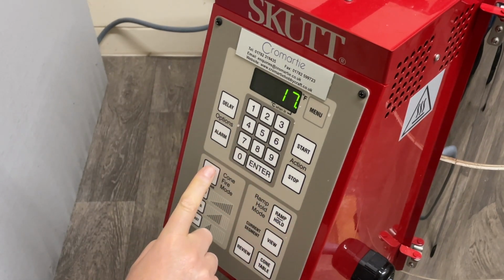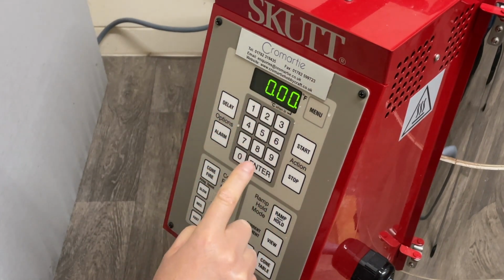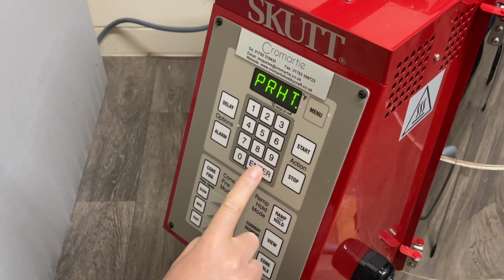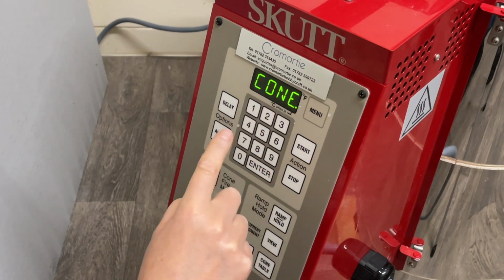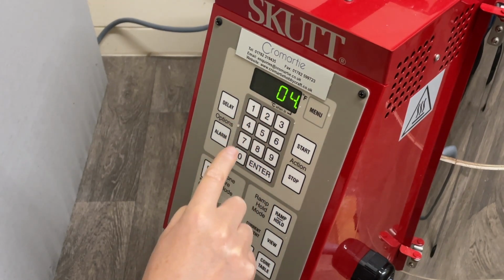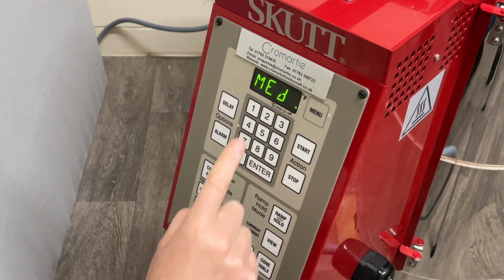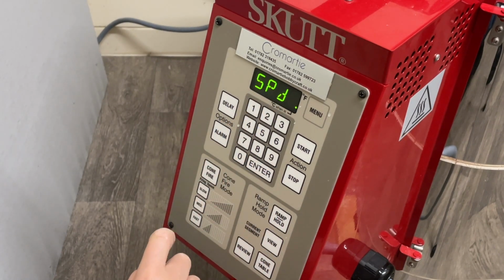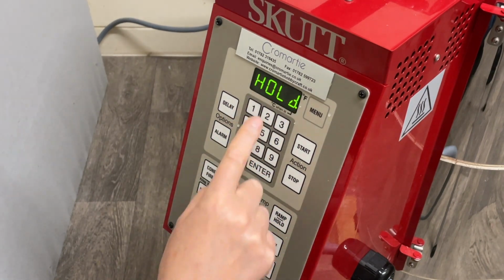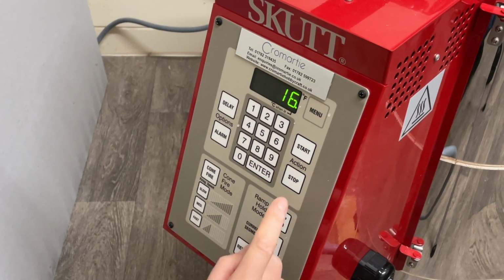This kiln has pre-programmed firing schedules called cone fire mode. So I press it into cone fire mode and it's asking me if I want to do a preheat, which I don't, so I set the preheat to 0. Then it's asking me which cone I want to fire to. It's already saying cone 04, but if it wasn't, that's what I'd type in, and then you press enter. Then it asks you what speed: do you want to fire slow, medium or fast? I'm firing at medium. Press enter. Then it wants to know if I want to hold at the end of the fire, which I don't, so I'm setting that to 0. And then all you need to do is press start.